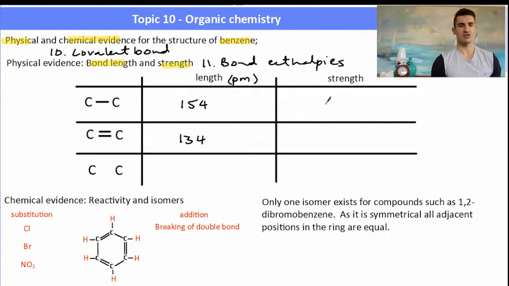If we have a look at the strength, the carbon-to-carbon single bond has a bond strength of 346 kilojoules per mole. That's how much energy we need to break one mole of the bonds. The carbon-to-carbon double bond is 614.